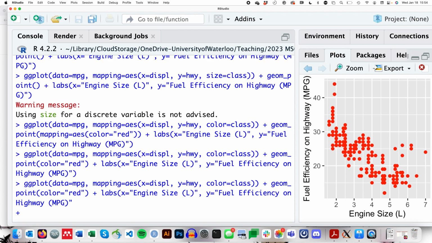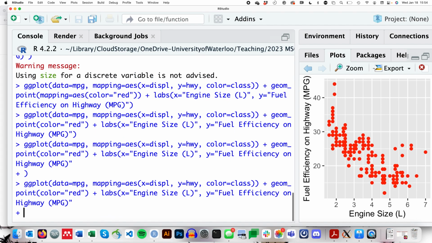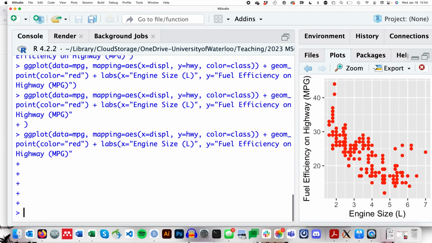You haven't closed something, so you have to add in your bracket. Okay? So it means you have a syntax error and R thinks you have more to say for your line. If you see the plus and you want to get out of it, type Control C or just hit Enter a bunch of times. Hit Control C and it'll get you out.